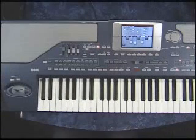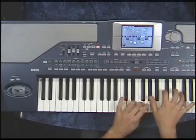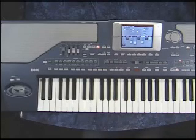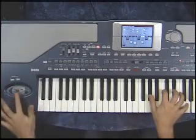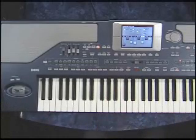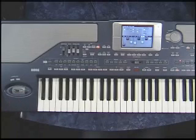The Tonewheel organ is of course usually partnered by a rotary speaker, and you can hear that the sound I'm using already has the slow rotary effect. If I just push the joystick forward, you'll hear the rotary speaker speed up. The usual function of the joystick is pitch bend and modulation, so of course it's very logical that the modulation switch should control the rotary speaker speed.